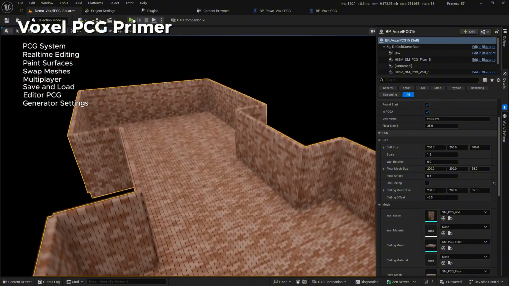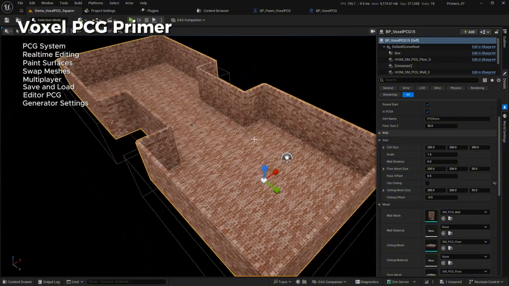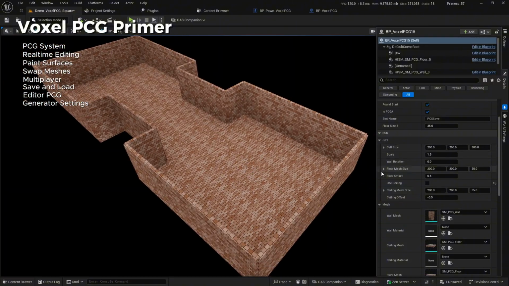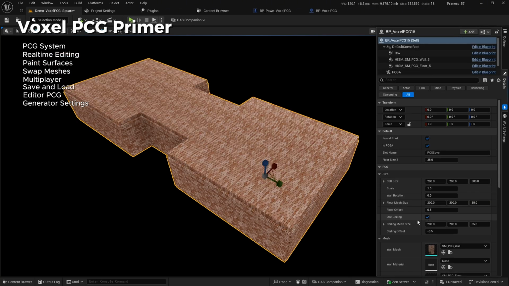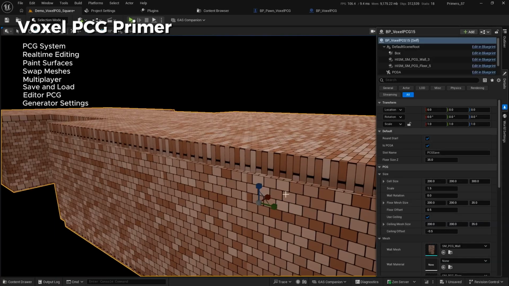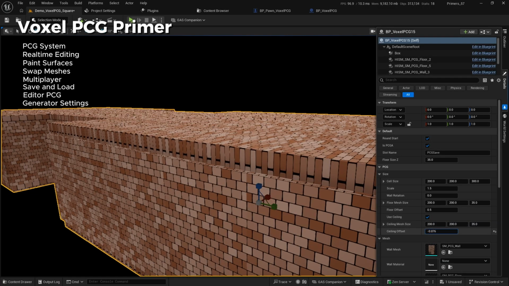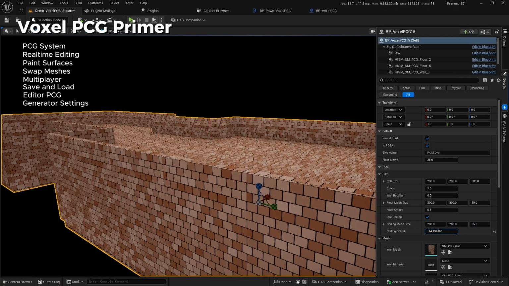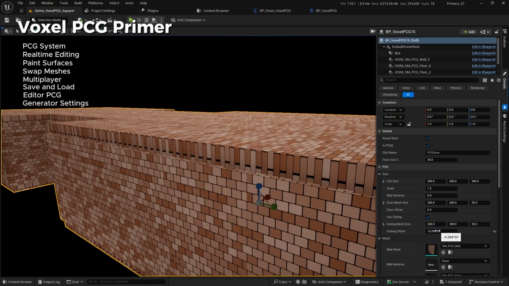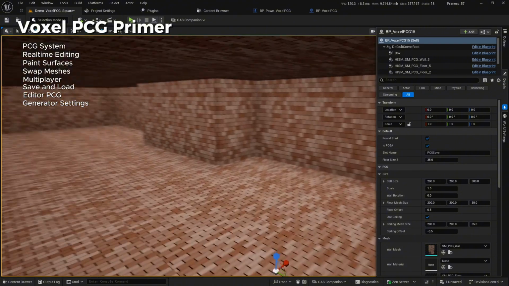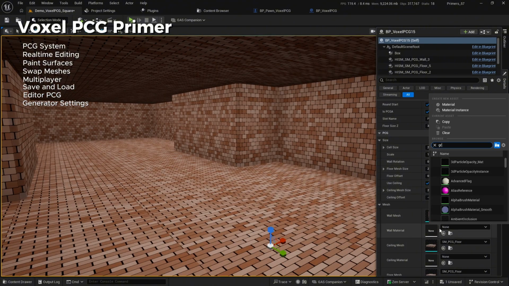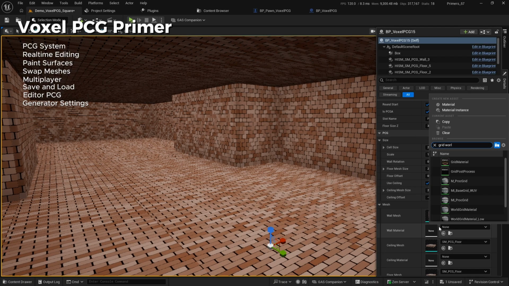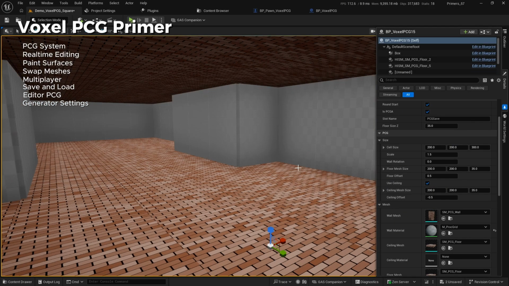We have a ceiling param, so if you want to do a game that has this kind of top-down view, you can use the ceiling param here to do that. We then have the ceiling mesh size and ceiling offset as well. So similarly, this is just for artistic control in case you want to lift or lower this particular property. Then we have the meshes that are used. So we have the wall mesh here and the default material. For example, I could use the world grid material instead if I wanted to.